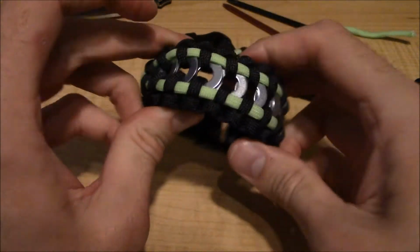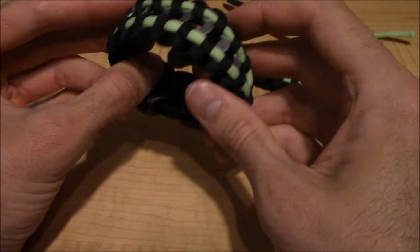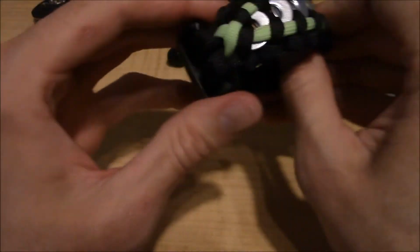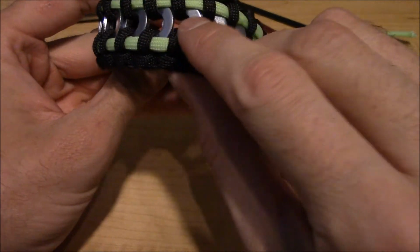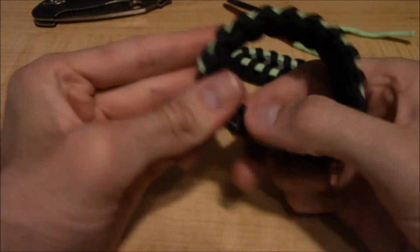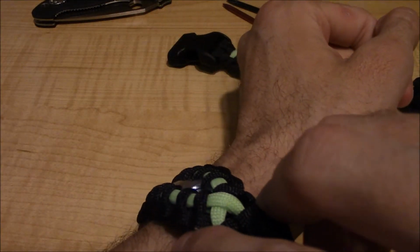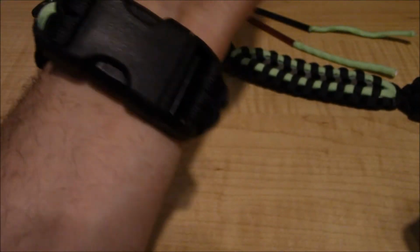And you can determine how long you want to make this by how many washers you have in there. I have extremely skinny wrists, and so I have 1, 2, 3, 4, 5, 6, 7, 8, 9, 10 washers in mine. If I'm making enough room for 10 washers, it tends to make it a perfect fit for my little skinny wrists.